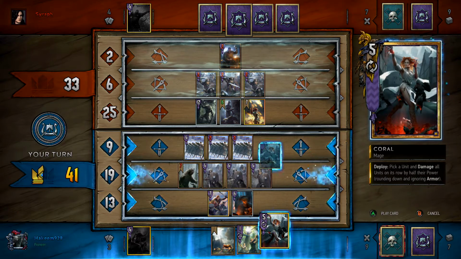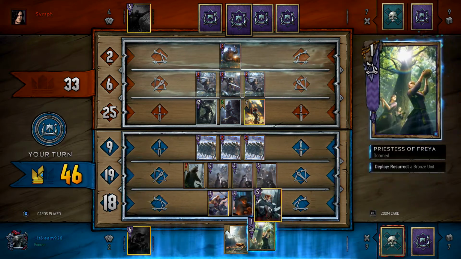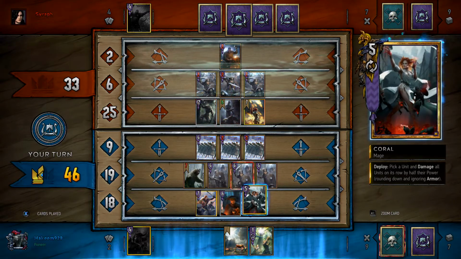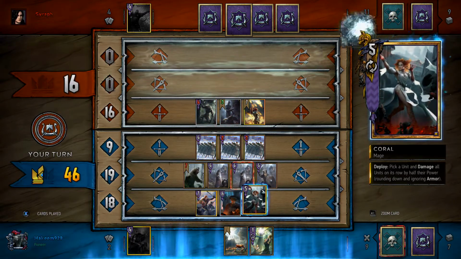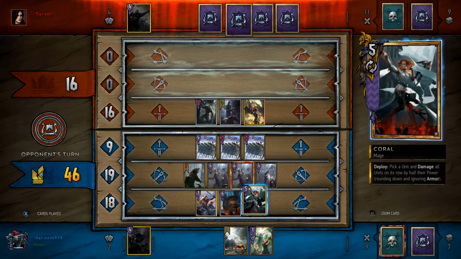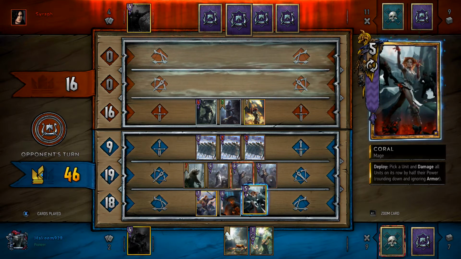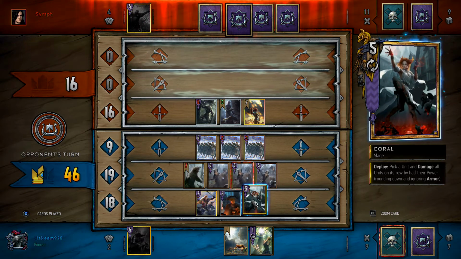I still think I have to play the Coral on my 2-round him. Coral's going to hit this front row out. And then the weather ticks and kills everything, so now up 30. Pretty sure we're in pass mode now. Just see how many cards it's going to take for him to overcome this, if he even can.